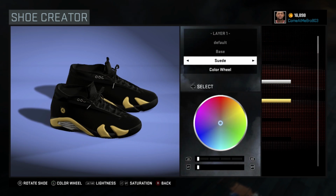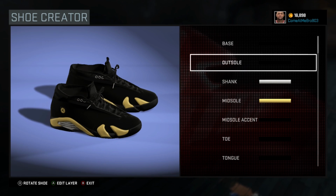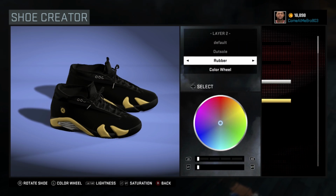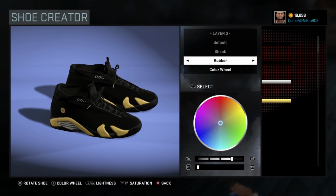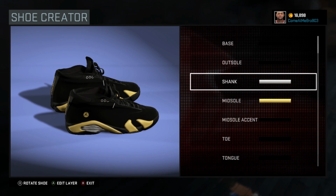So first we're going with our base. I went suede on the base, and I went with black. How I got black is I went 0% on the lightness and the saturation. That gives you black. Also I went rubber on that. I went over the recent colors and I chose that black. Next one, the shank. There you see I went rubber on the shank. I went 90% on the lightness, 0% on the saturation. That gives it that gray color right there that you see.